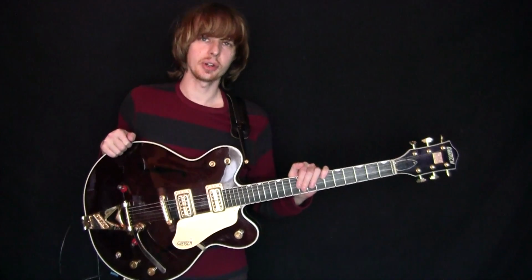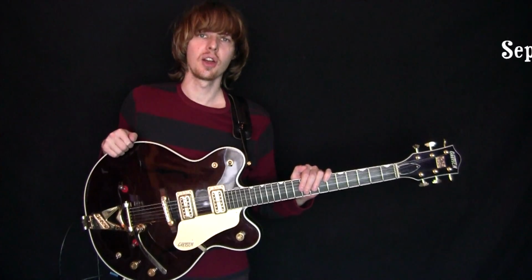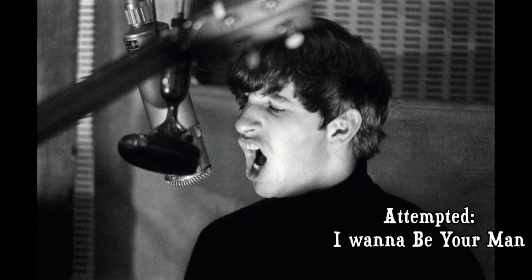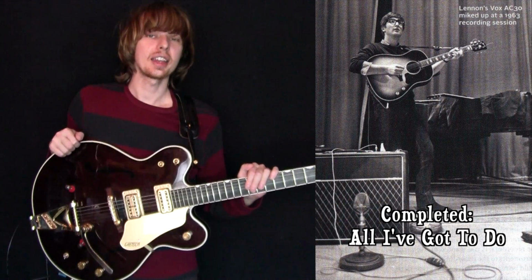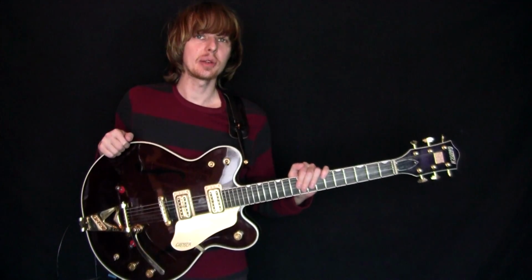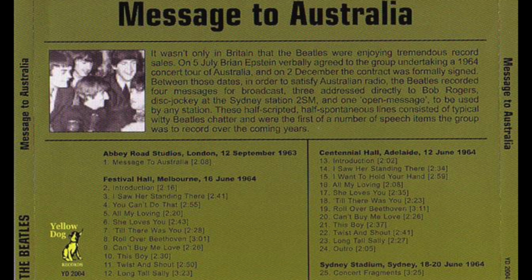Initial attempts were made to record Don't Bother Me during the September 11th, 1963 sessions, where they also recorded attempts of I Wanna Be Your Man, Little Child, and they completed All I've Gotta Do, and Not a Second Time. Don't Bother Me would be attempted but not finished until the next day, on September 12th, where they recorded their remake of Hold Me Tight, finishing Don't Bother Me and Little Child, and once again attempting I Wanna Be Your Man, but not finishing it. Also earlier this day, they recorded Messages to Australia.